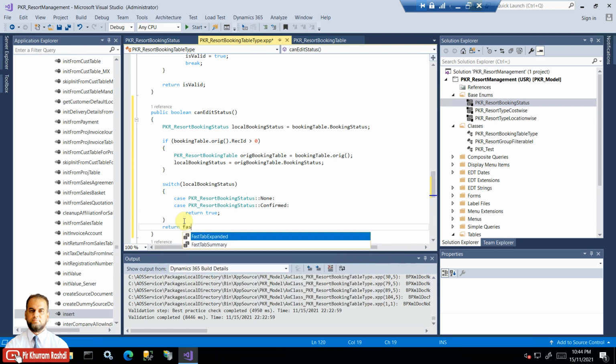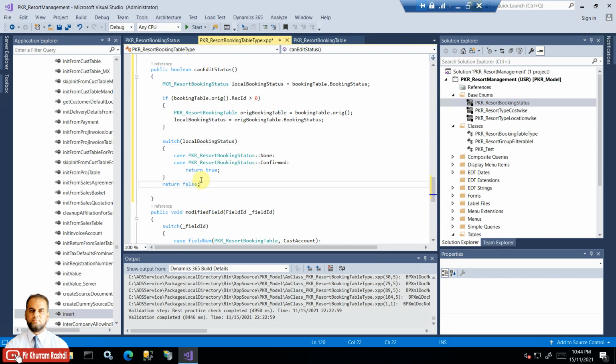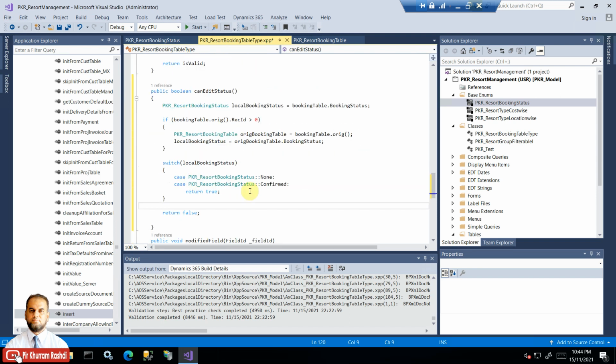CanEditStatus will return true, or it will return false if it does not come under this switch statement. If one of the conditions is true, then only true will be returned, otherwise it will be false.